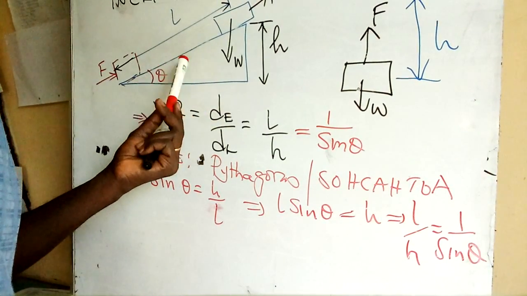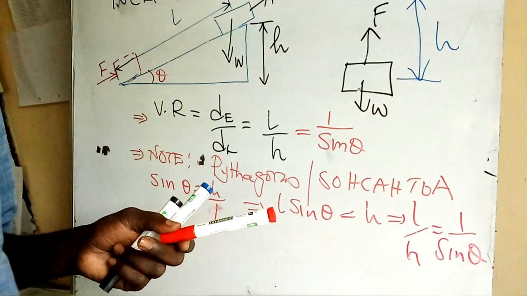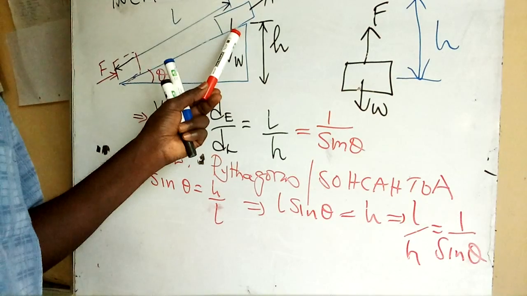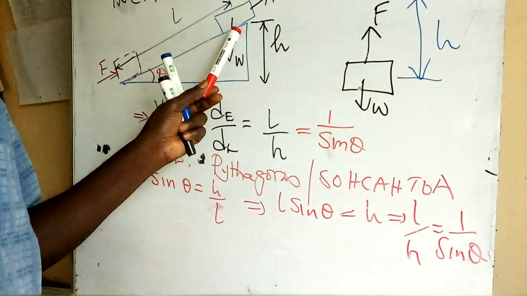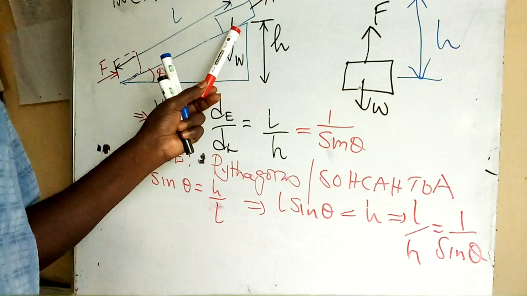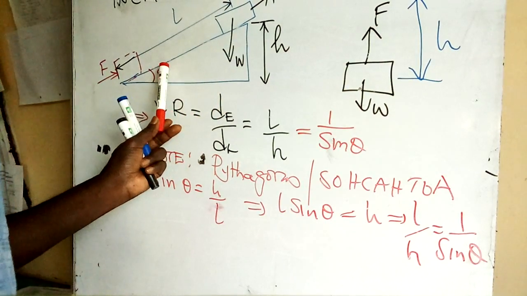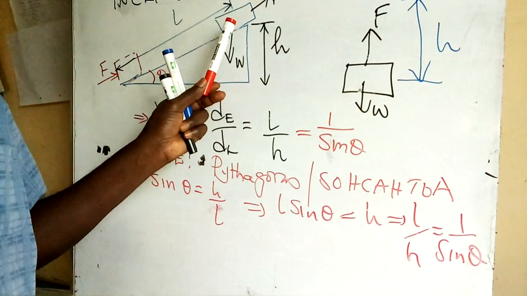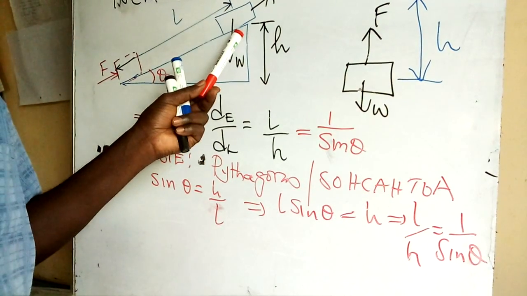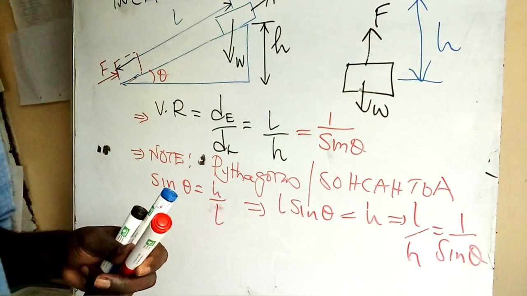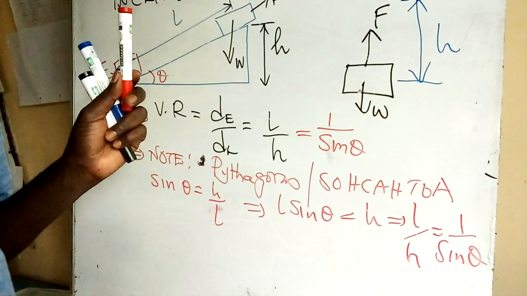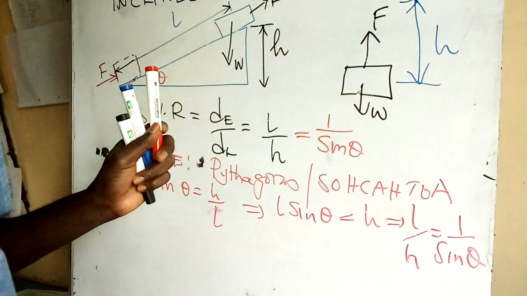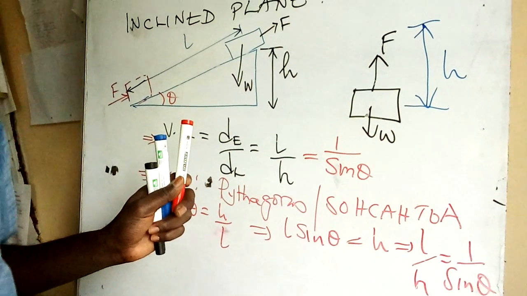Remember, this angle is to horizontal, it is not the angle to the vertical. So you can also be tricked by this angle here. This angle here, up here, is angle to the vertical. But this is the angle the incline makes to the horizontal. This is the angle it makes to the vertical. So if I give you 30 here, don't rush and say 1 over sine 30. No. You have to understand, where does the formula come from? What are the correct solutions and what do you do?